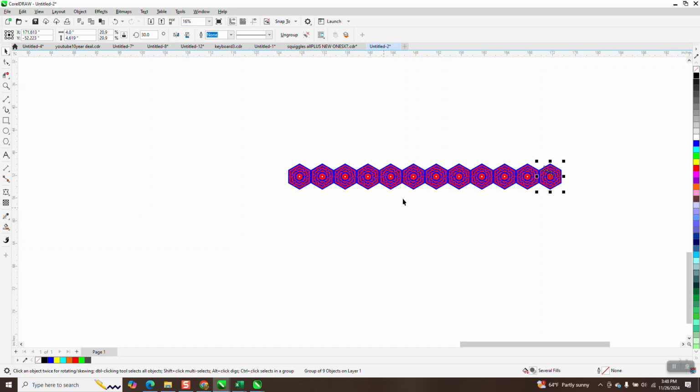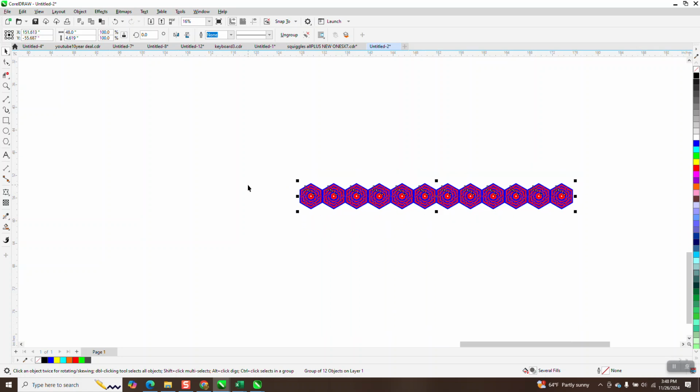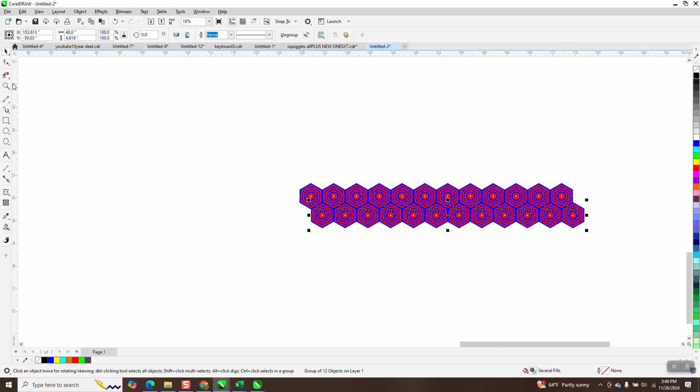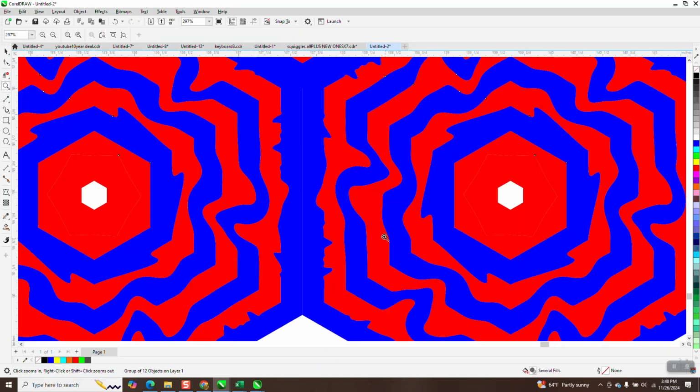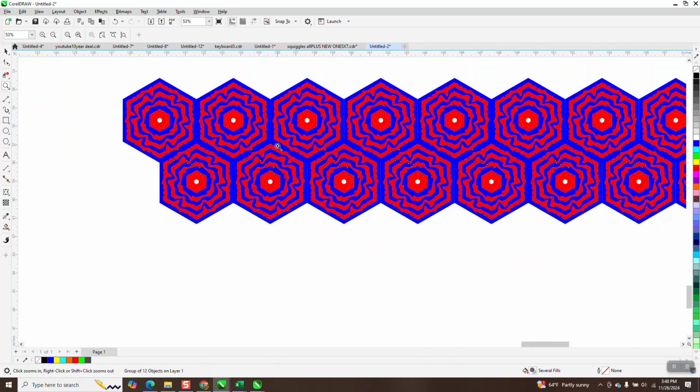Now, here's the problem. If we group this, Control G and Control D to duplicate, with all these colors, it's kind of hard to find out if you snap to. Well, I'd make a duplicate, Control D. So the way I kind of did it today is going to make life a lot easier because I draw like this a lot. So I did that one good, but there's a little bit of line that I can kind of see.